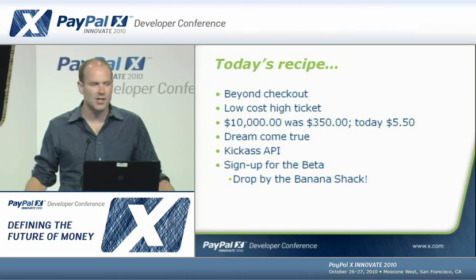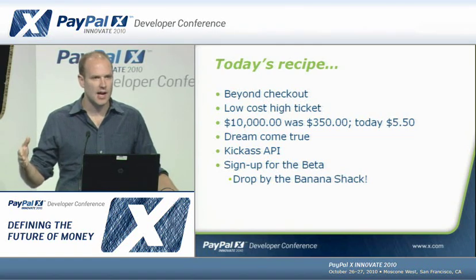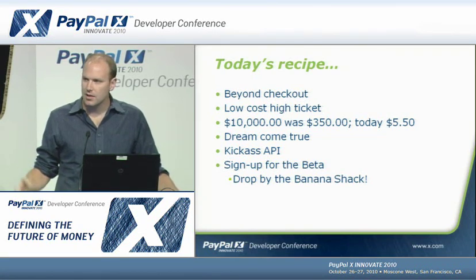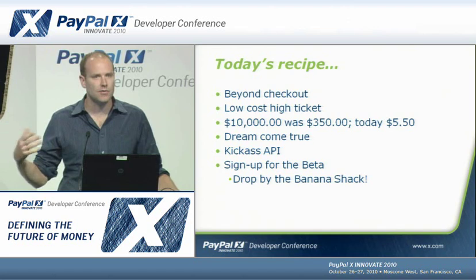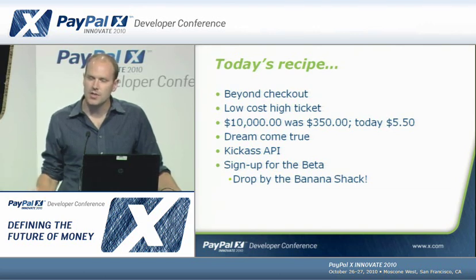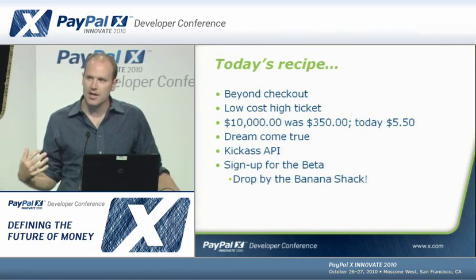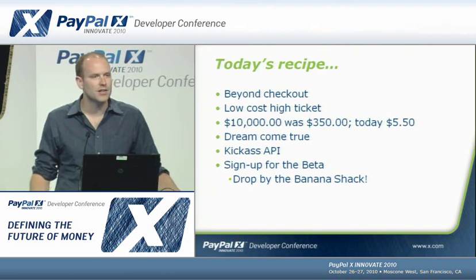If you're not using something like PayPal, you need to get an internet merchant account, and there's all these hassles. And then you add the discount rates, right? If you're not familiar with that, PayPal and others take a percentage for facilitating the transaction. So if I was doing some design or development work, and I had a $10,000 invoice, I'd lose like 3.5% to whoever was helping me facilitate that transaction. So to get paid my $10,000, I'd have to give up $350, which to me is crazy. And this is the fact for most businesses and many, many small businesses.